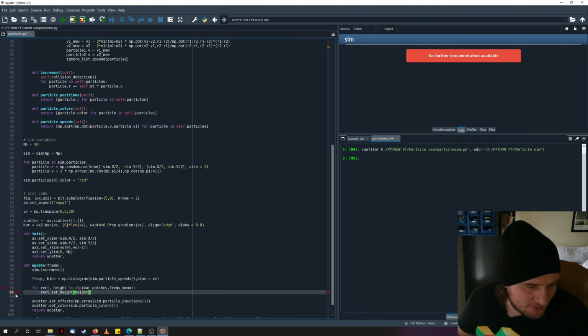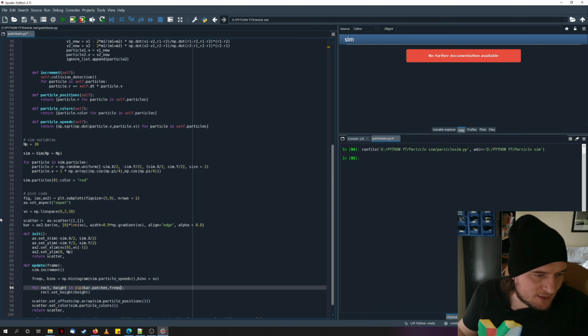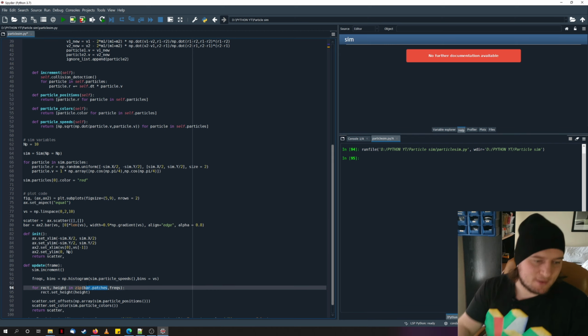Now what we need to do in our update function is put those frequencies, so how many particles within each bin, into the bar chart itself. For that, we can say for the rectangle, the bar chart itself, this bar variable here has a function called dot patches, and that will return the rectangle that's used to represent the bar.